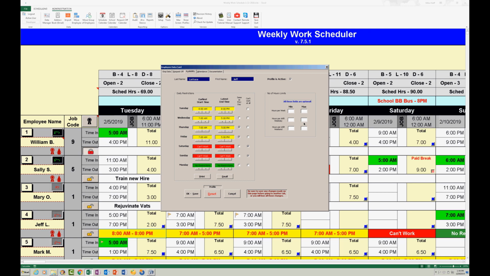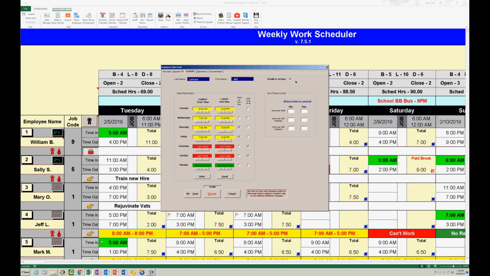Again, those are just there to remind you that if there is a restriction and you've violated it, you'll catch it before you publish the schedule. The minimum and maximum hours per shift, you can break those out for weekday and weekend. Some people can work more or less on weekends versus weekdays. So it's optional. You don't have to use any of it, but you can use that to help make sure that you're not violating a requirement of that employee.